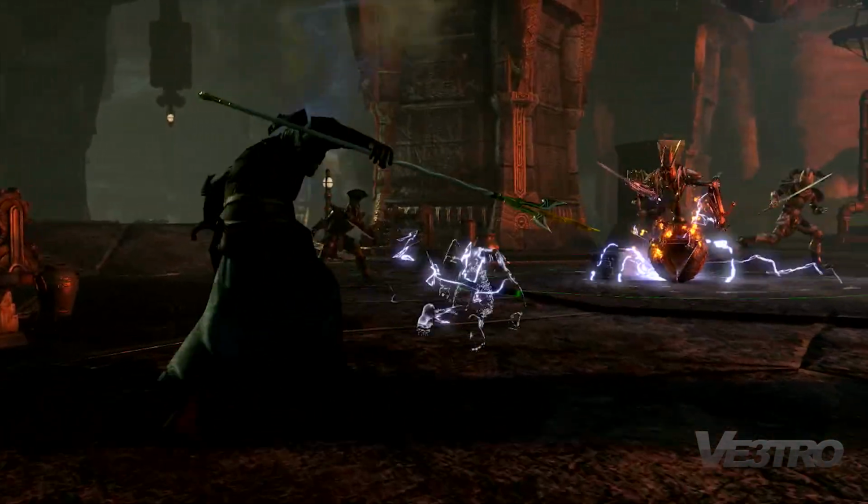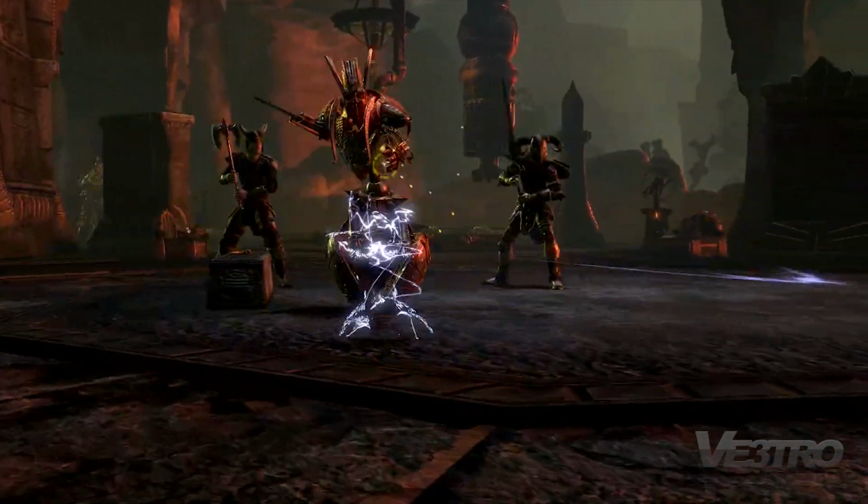One of the things you're going to be able to do that's going to make you stand out is you have perks. For instance, perks allow you to become a werewolf or a vampire, or maybe even have special pets. But it's not just about that.